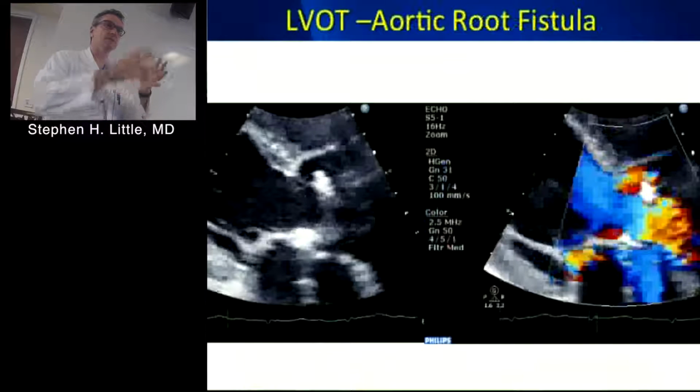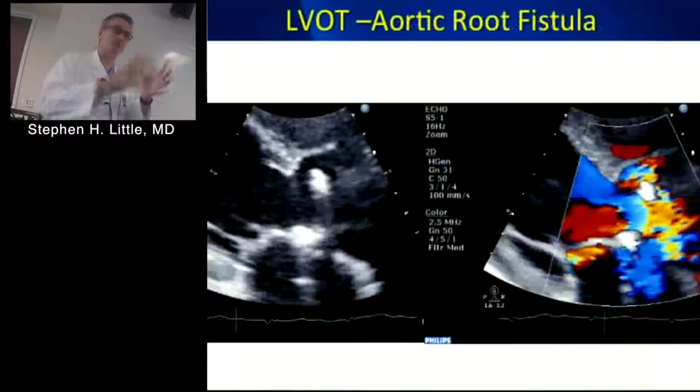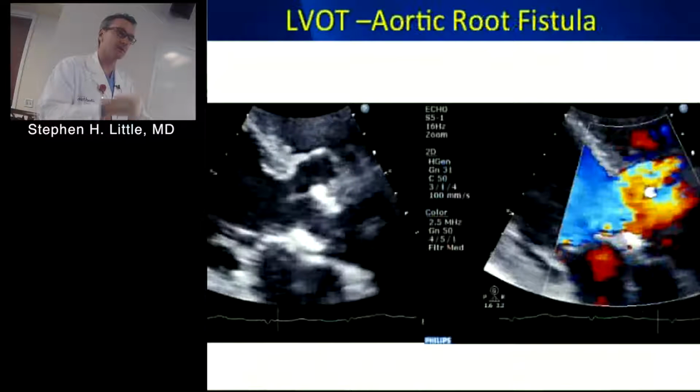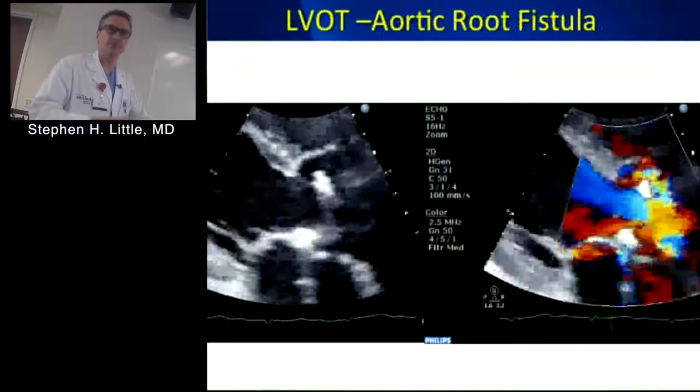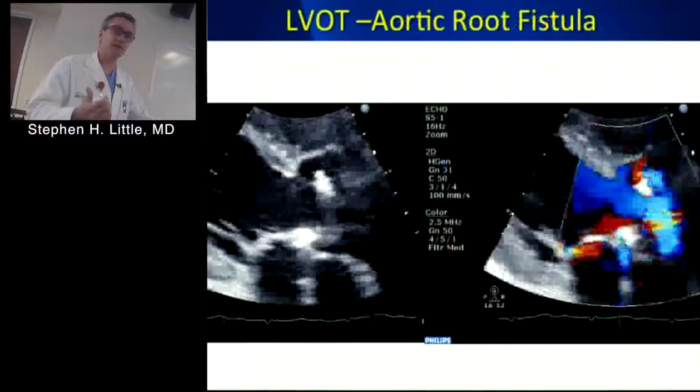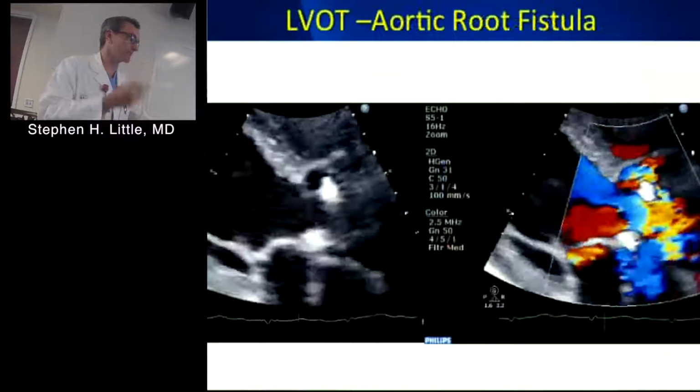Pulsatile means it's got to receive pressure and expand and contract. But now it's just a conduit, so it's less pulsatile, with higher flow. It doesn't really matter, they're all surgical indications, but it matters in terms of the nomenclature. If you're going to read the reports, write the reports, use the right words.